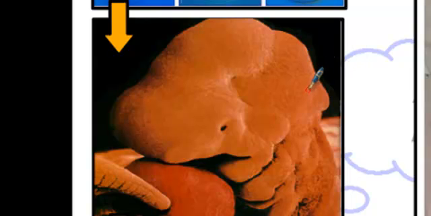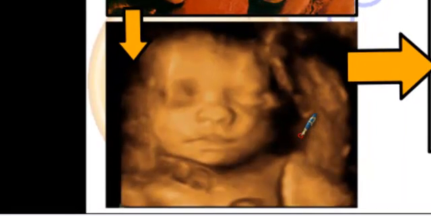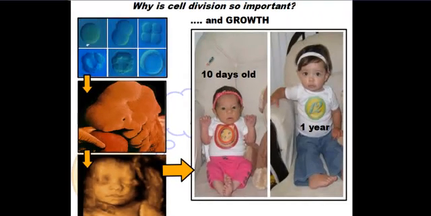And then that embryo, as it continues to divide and produce more cells, is going to start to take shape of a human baby. So this is actually a photograph of my daughter, Riley, at 30 weeks or something like that. As the cells continue to divide and develop inside the baby, when the baby's born, they're going to look something like this. So this is my daughter at 10 days old. And because she's a baby, just like you were at one point in time, your body's going to continue to make more cells, and you will get bigger. As the year passes, this is my daughter at 1 year old.